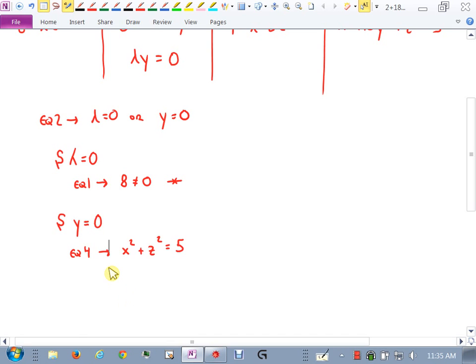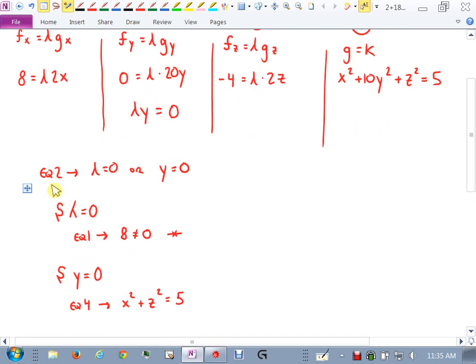I haven't used equation 1 or 2, or 1 or 3, right? What does equation 1 have in it? Lambda and x. So I could solve this for x, couldn't I? And replace that in here, and I would have a lambda in there. And I could take my third equation and solve this one for z, and plug that in here, and then I have an equation with just lambdas in it, and then I can figure out what lambda is. Once I know lambda, I can come back and get x and z. But if I'm going to solve this first equation for x, I'm going to have to divide both sides by lambda. So I need to make sure lambda is not 0, right?